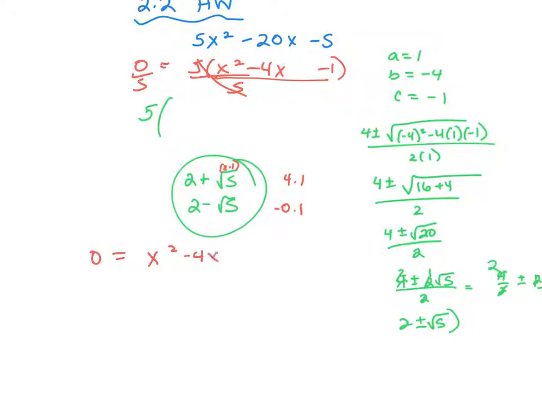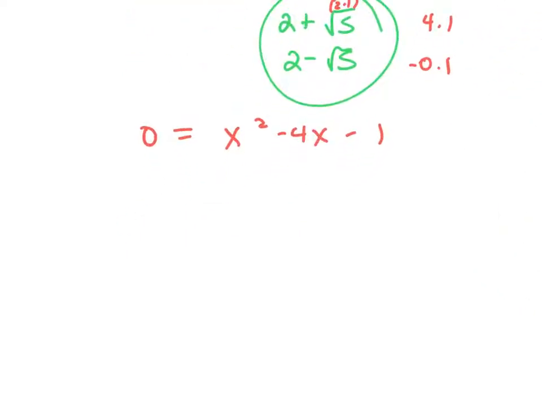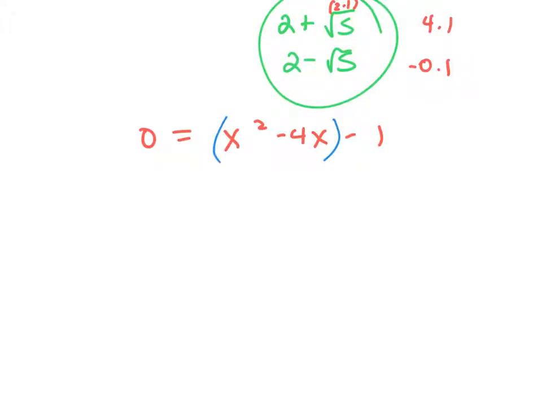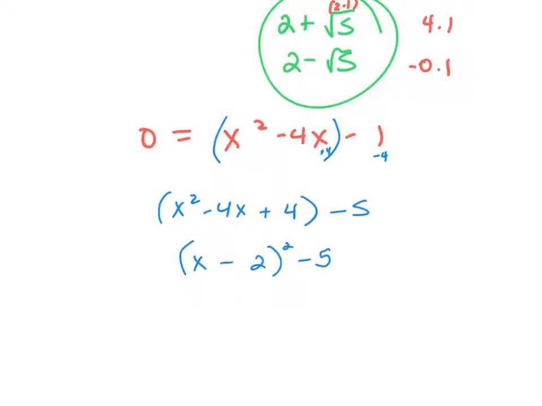So then you're here, which is actually a really good segue because you're going to have to complete the square, right? So you group them. There's nothing on the front. Take the 4, divide it by 2. It's 2 squared, it's 4. So I'm going to add a 4 inside, and I'm going to subtract it from outside. So I've got x squared minus 4x plus 4 minus 5. Then I'm going to square root the first term. I'm going to square root the last term. Take the sign from the middle, put it in parentheses, square it. That equals 0. And then if I want to find my roots, I would add 5.